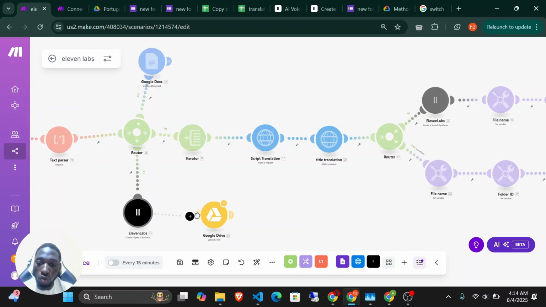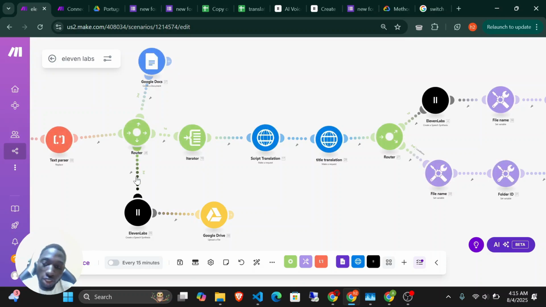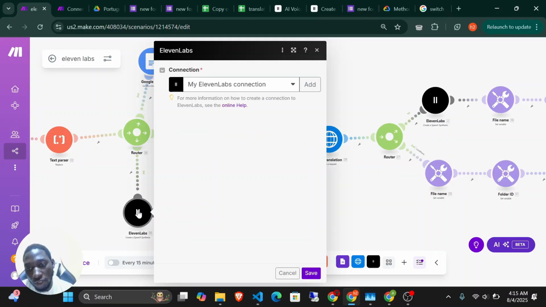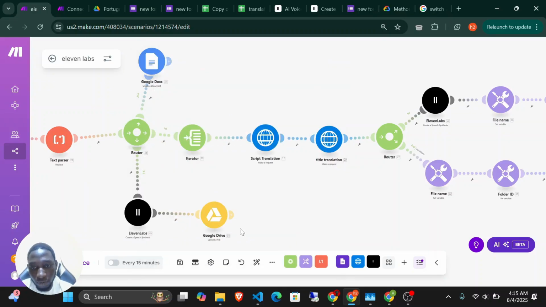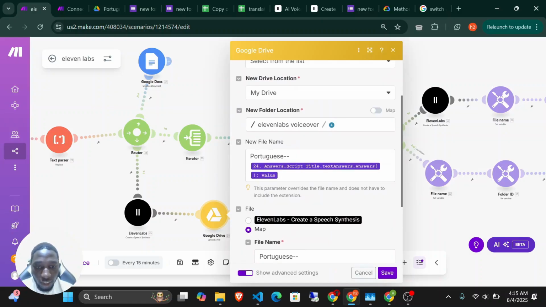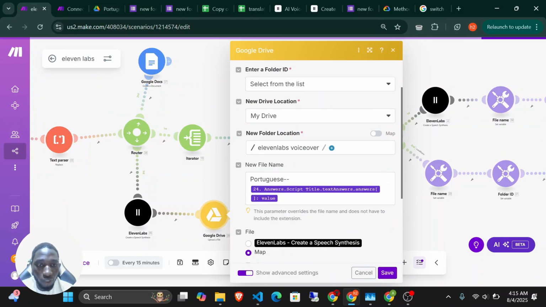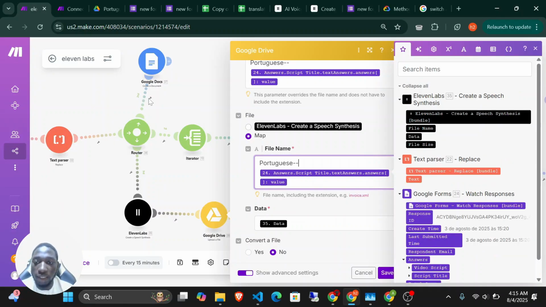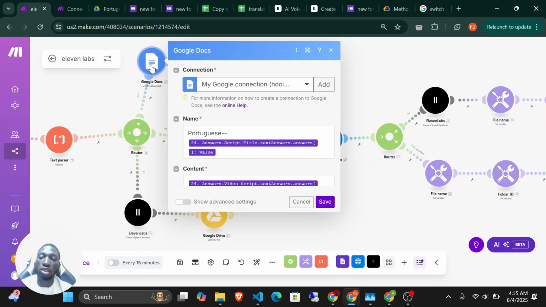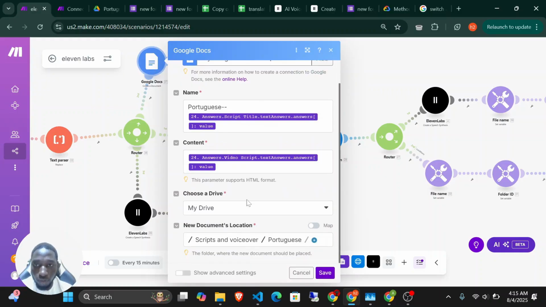The way this works now is ElevenLabs gets the Portuguese text directly from the text parser and makes a voiceover and saves it in a specified folder, which is the folder for Portuguese. You can see the naming convention, and you can see it here also. So it goes into the Portuguese folder.